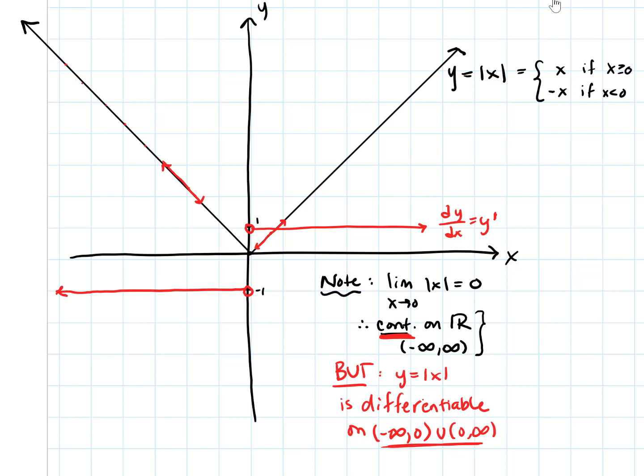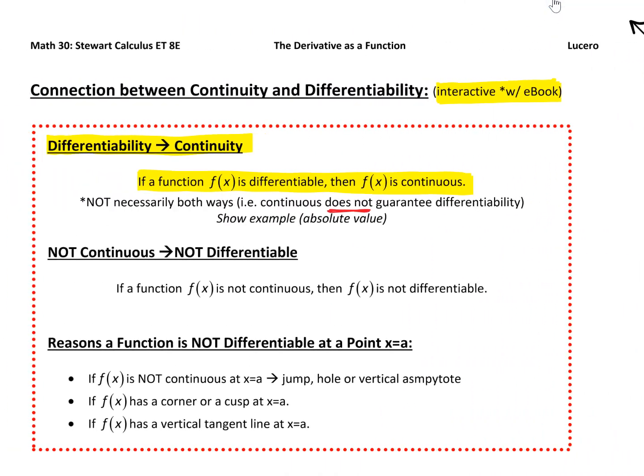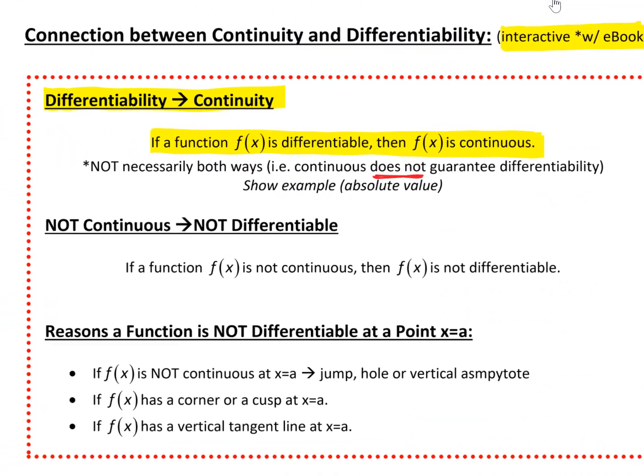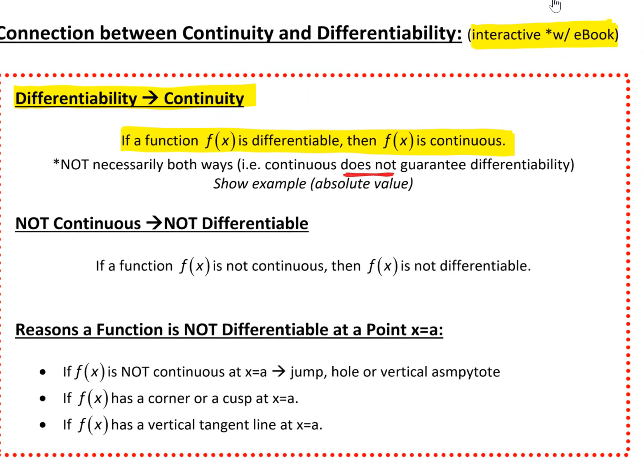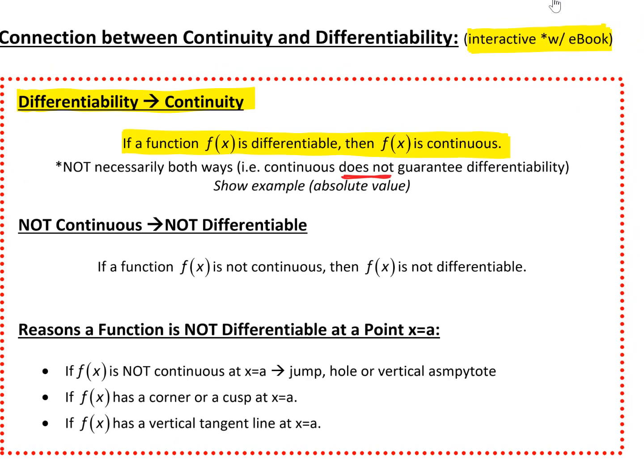Now, the other direction, if it is differentiable everywhere, then it will be continuous. So you've got to remember this connection between continuity and differentiability: if it's differentiable, then of course it's going to be continuous. So if a function is differentiable, if we can take the derivative and calculate the derivative function using that limit definition, then it will be continuous. Just because it's continuous doesn't necessarily mean that it will be differentiable. Okay, so if we're not continuous, then a function is not differentiable. So we have that as well.